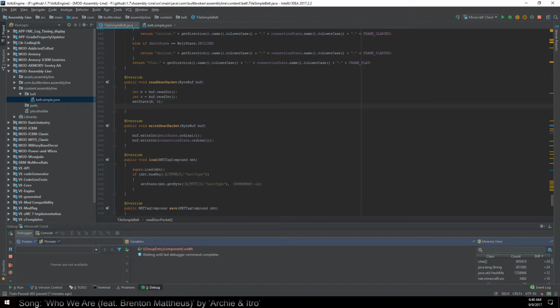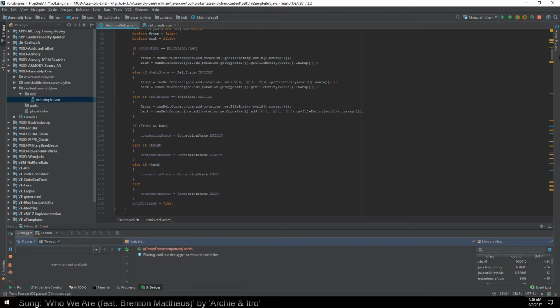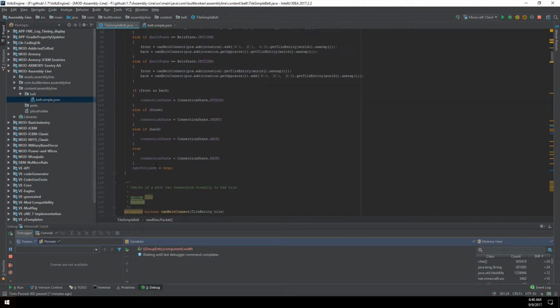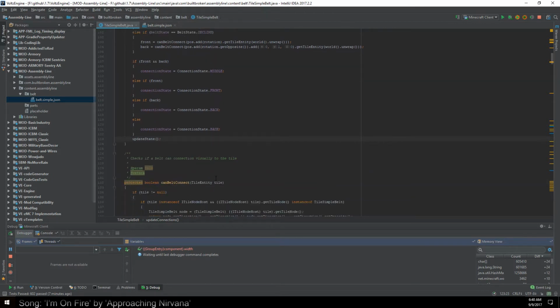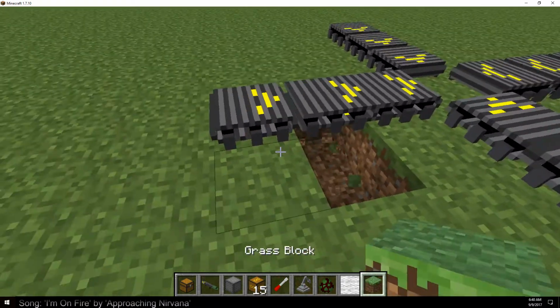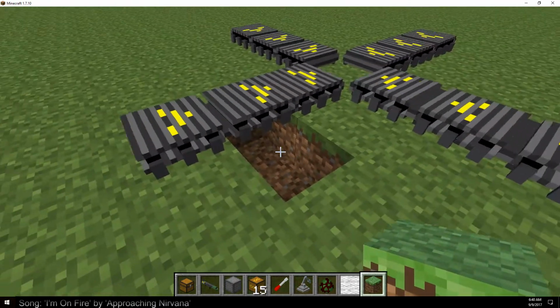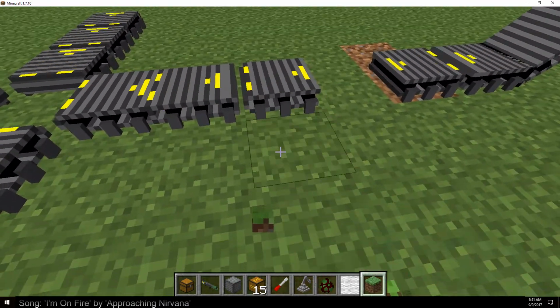Anyway, so actually we already synced the connection state. We just aren't informing the client to update. So update here. Actually, what we need to do is update state, because we have changed the connection state, which means we need to change things like collision boxes and stuff. So that way we can go over here and we'll just go through and update these manually. And that looks like that is triggering updates on all of the blocks.